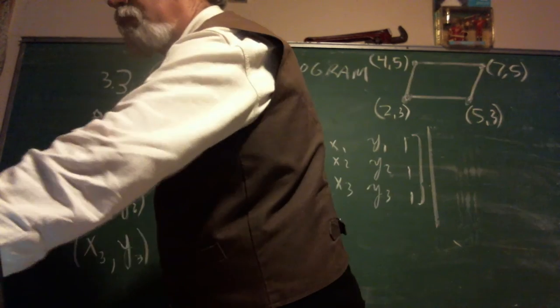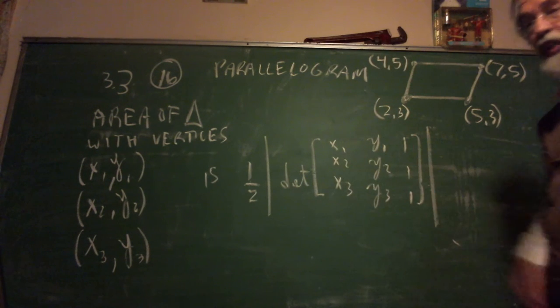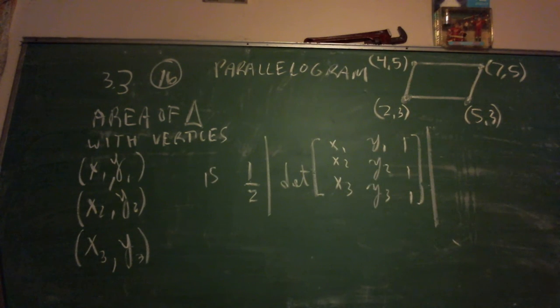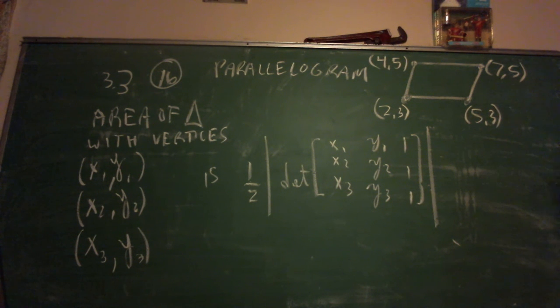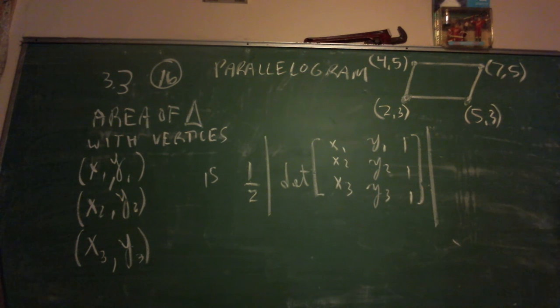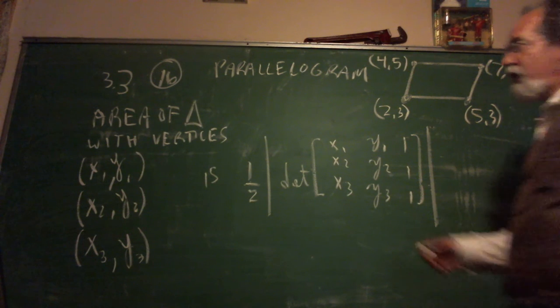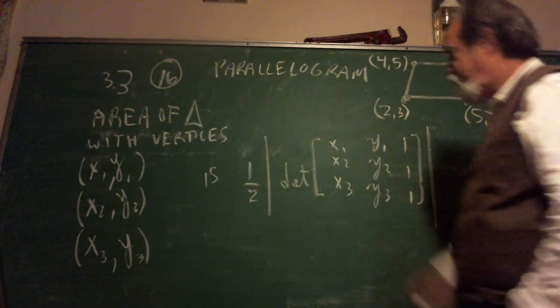It's resumed. All right, so it's problem 16 from 3.3 they asked you to take a look at. And they give you the vertices of a parallelogram, and they'd like to get its area. Now, we didn't do this formula in class, but it's in the book. If you look in that section, example 3, you can get the area of a triangle from just its vertices using this formula.